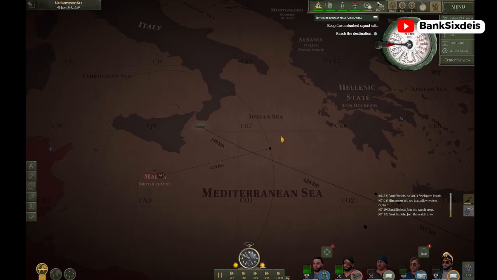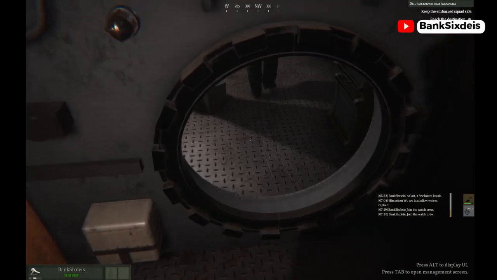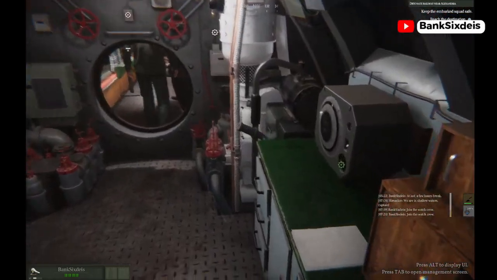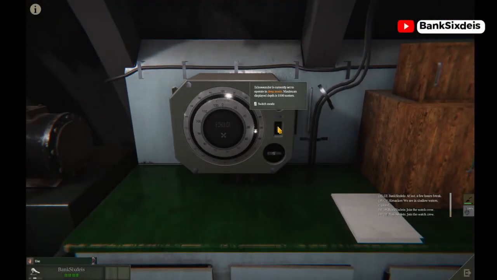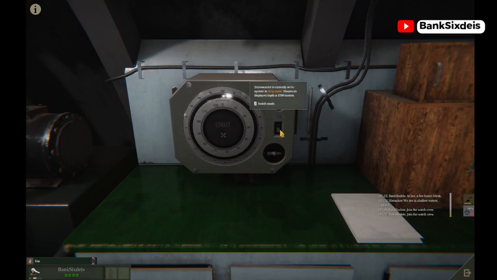I am going to go ahead. Let's see here. Ja? First thing I'm going to do. It's been a while. I should practice using this thing so I can send a deep ping. Switch mode is currently set to operate with sonic waves. All right. Switch mode, deep mode, yes.